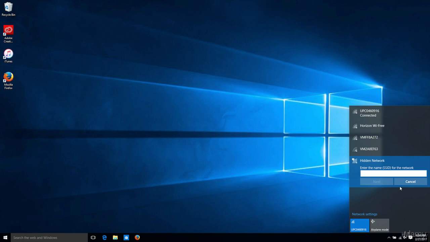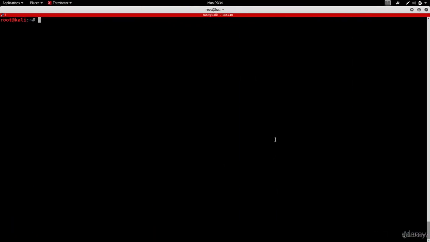So if your target network is hidden, the first step is always to try and determine the name of that network, regardless of whether it uses encryption, if it uses a password, or if it does not use a password. So in this lecture, I'm going to cover how to determine the name of hidden networks and how to connect to the network. Now I'm going to go to my Kali machine and I'm going to run airodump-ng on my wireless card in monitor mode. So we did this before. All I do is airodump-ng and then I put the name of the wireless card, which is mon0.